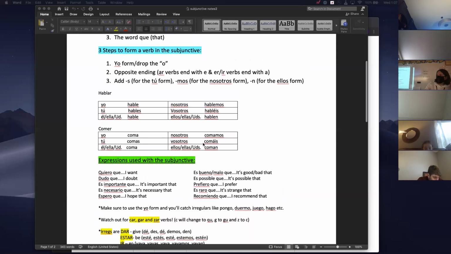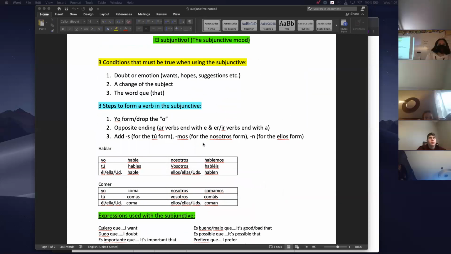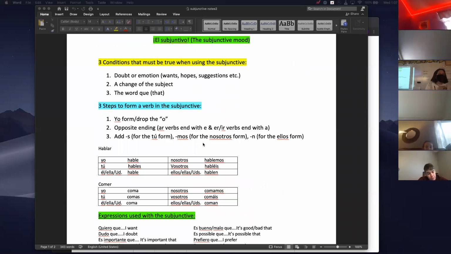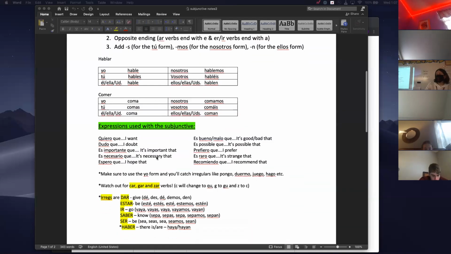Ava, what's another thing? A change of the subject. Change of subject. I hope that you do your homework. That's subjunctive, right? Because I am one subject, you are one subject. What about if I hope that I do my homework? No, right? Because I did not change the subject there. Now I did mention it can be a generic it, like it's important that you study your Spanish. So it and you are still different subjects. So the it here is one subject as well as I or you or he or she. Keep that in mind.